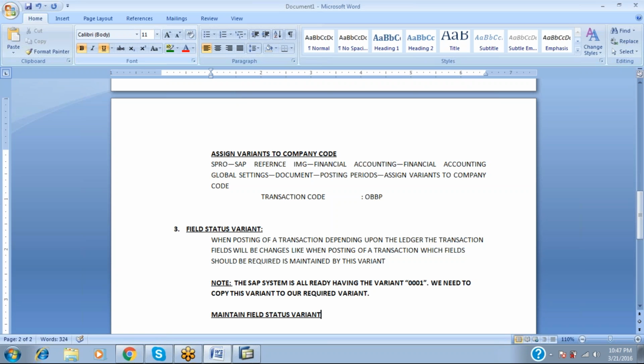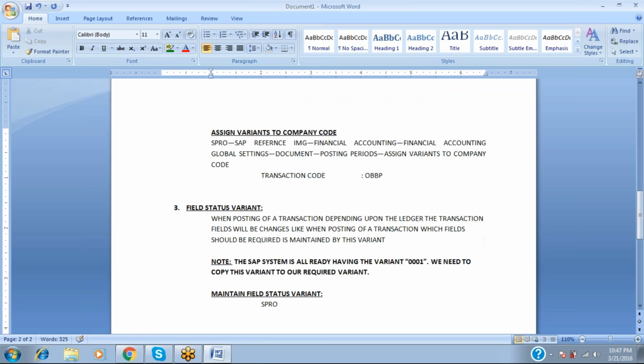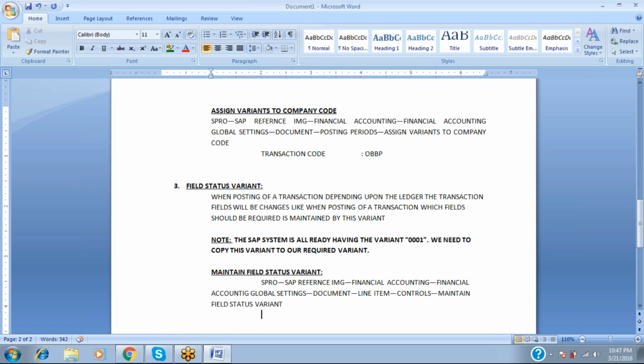The menu path is SPRO, then SAP Reference IMG, financial accounting, then financial accounting global settings, then document, line item, controls, and then maintain field status variant. For this, the transaction code is OBC4.